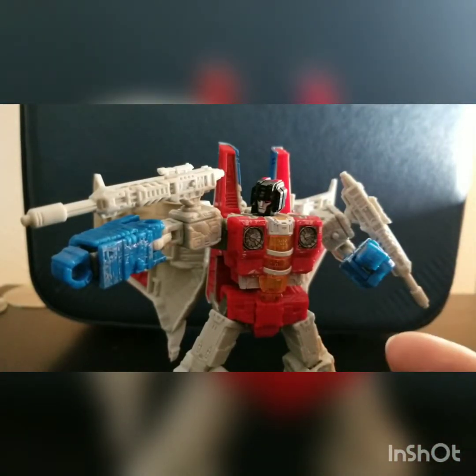I picked mine up at my local Walmart. These Wave 2 figures are coming in at Walmart. I have not been able to find Soundwave yet, but once I do, I will pick him up, as long as I have money. And he'll probably be here by my birthday. At maximum, it'll be here on my birthday, because I'll ask for him.